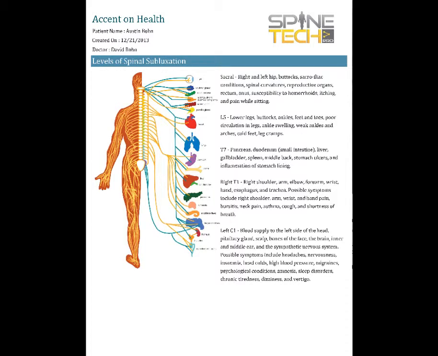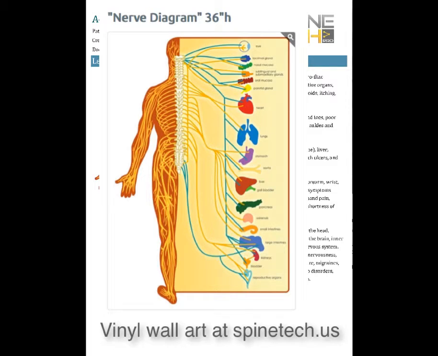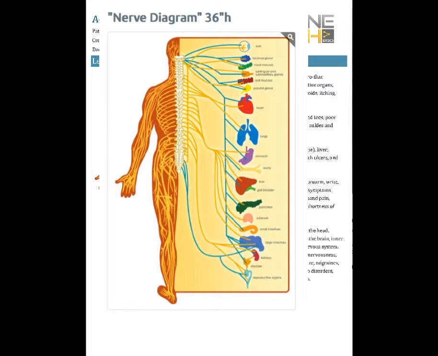So if you want to report from within the software, you just click on what you want to report, and it generates this, which is also available as a large 3 foot by 2 foot wall vinyl chart that we've created. This is our artwork. And it's not precisely anatomically correct for every nerve. That's not the purpose of this chart. It's really close. But here's the purpose.